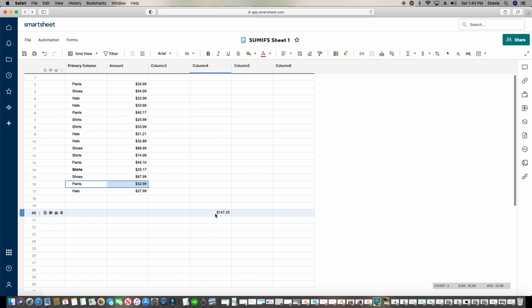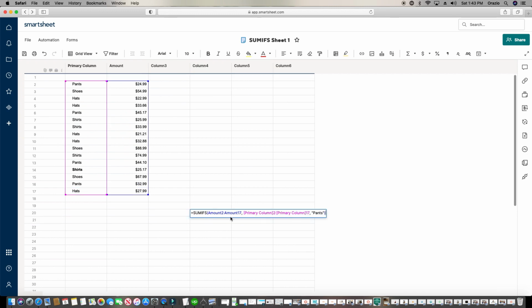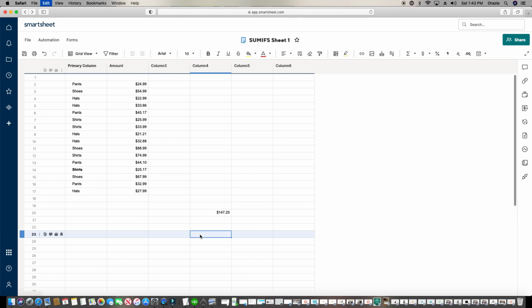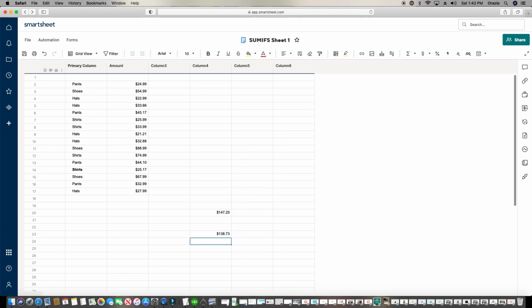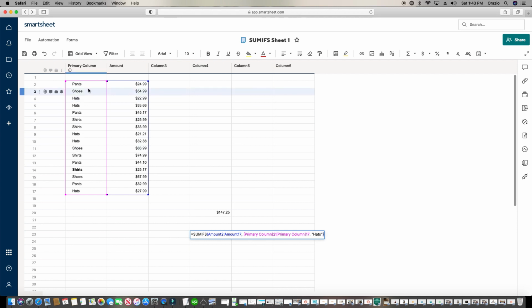There we go. And real quick, on the fly, now that this formula is already built, what you can do is you can literally copy it and paste it somewhere else. And because the formula is already built out, instead of pants, maybe I just want to look at hats. Highlight that, change it to hats, click enter, boom. That adds everything for me for hats, because the formula is already built. The only thing I'm changing is what the criteria is.